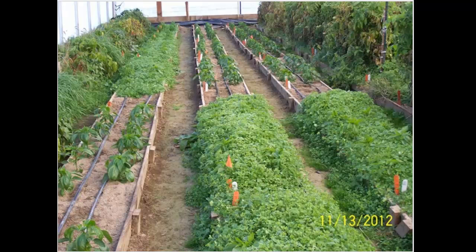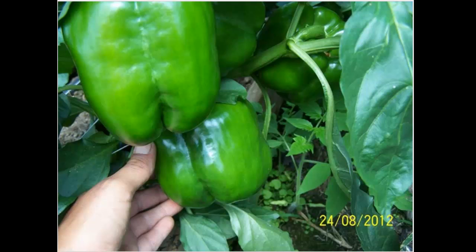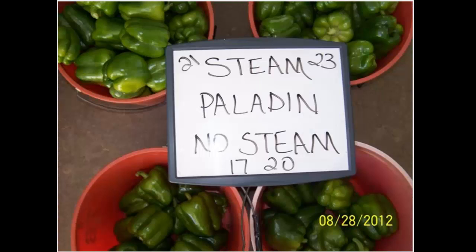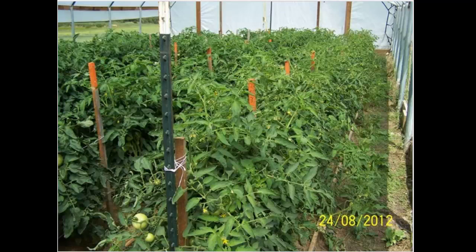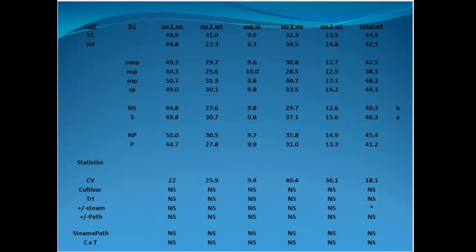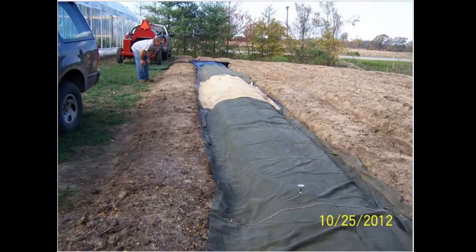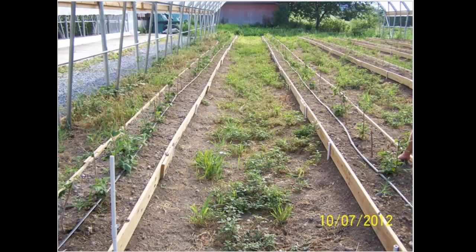Here's a nice example of how effective it is. You can pretty much tell, I think, without me telling you, which part of those beds was steamed and which part was not. In terms of the results, we've got better yields off of steamed versus not steamed, and that was true even in cases where we didn't have very much disease development. Just the process of steaming shifted the soil flora and fauna so that it benefited crop production, and we had increased yields even in the absence of disease.